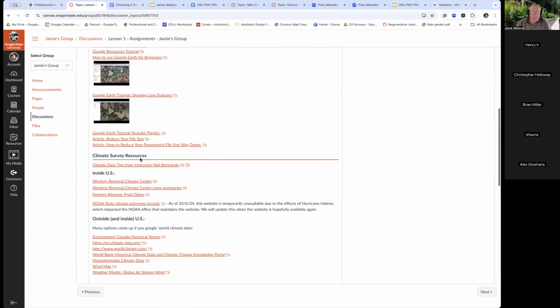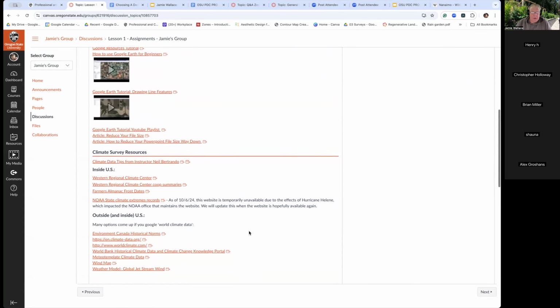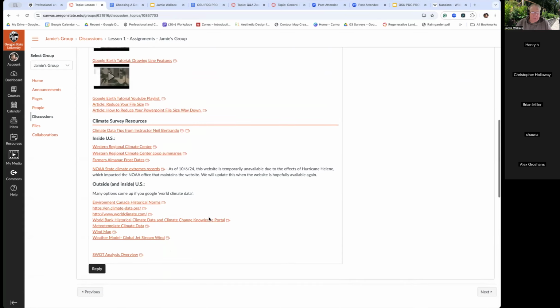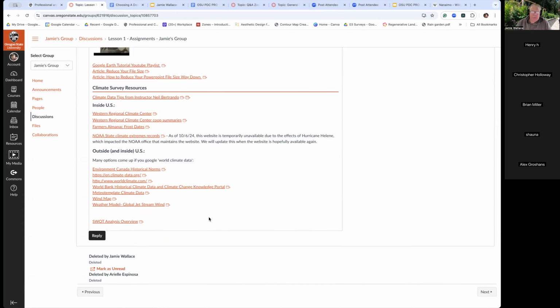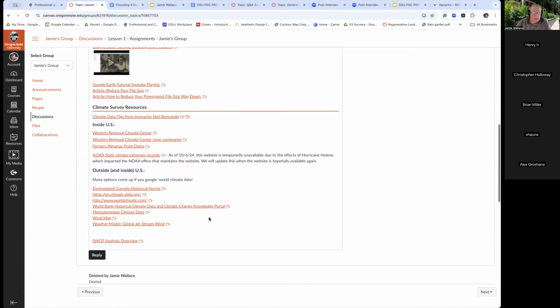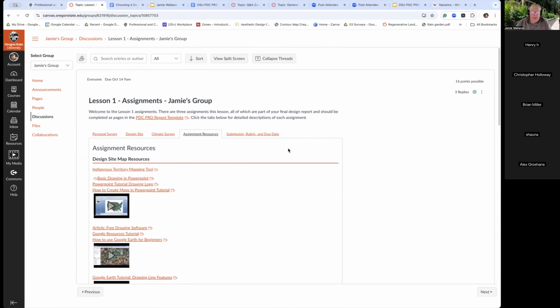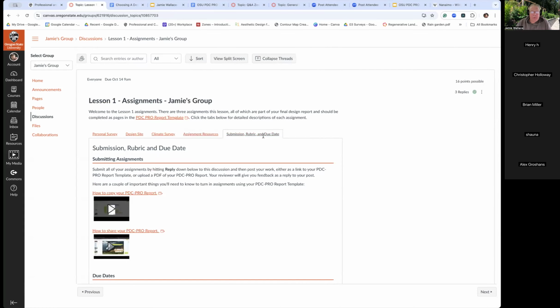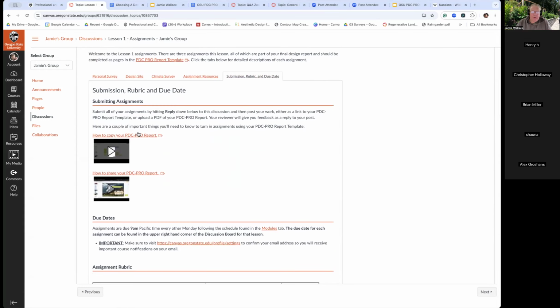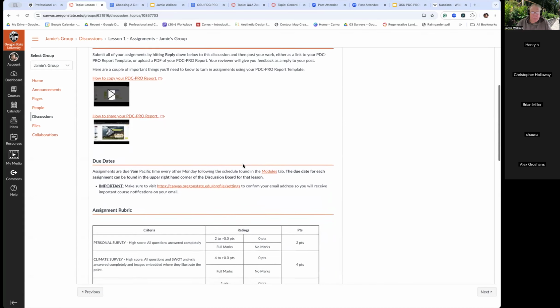And we have some climate resources inside and outside of the US. But I think most of you are from the West Coast of the US. And then we have our submission rubric and due date. And here's another little tutorial on how to copy, like we've gone through, and how to share it. So we've already done that.